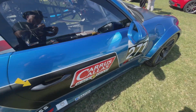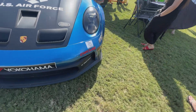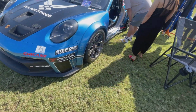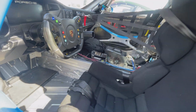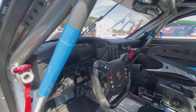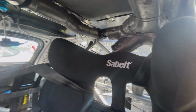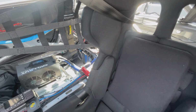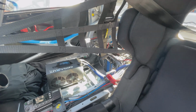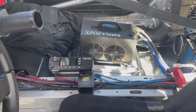Chris Walsh dropped out this one. Definitely carbon fiber detachable doors. This is a very, very busy office. That's not to play Nintendo. You've got a lot of safety involved in it. We've got a chill suit. Those hoses get to your vest and also your head to keep you cool. And that's the radio right there.